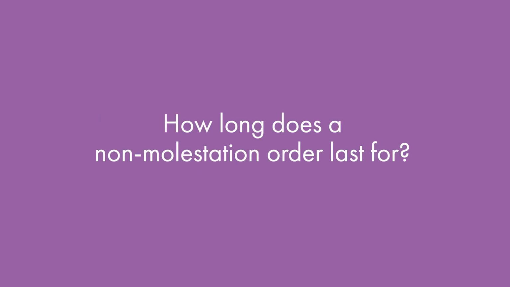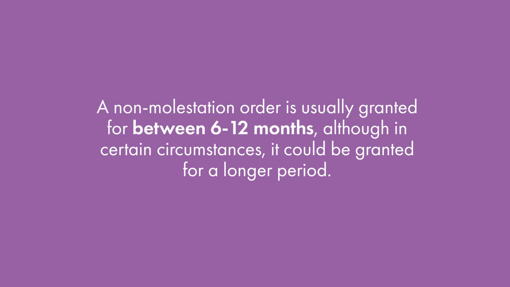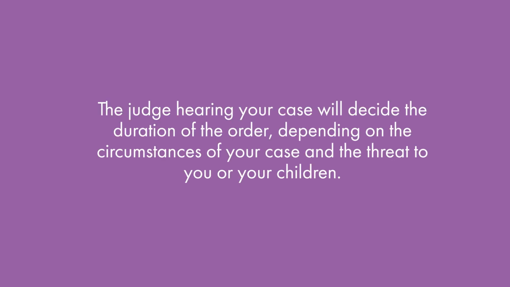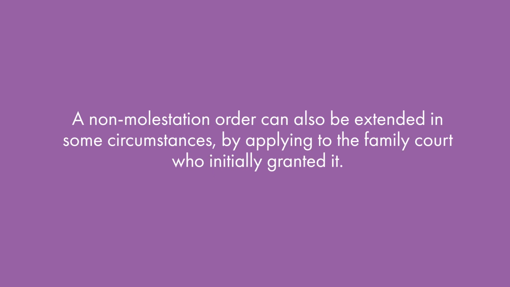A non-molestation order is usually granted for between 6 to 12 months, although in certain circumstances it could be granted for a longer period. The judge hearing your case will decide the duration of the order, depending on the circumstances of your case and the threat to you or your children. A non-molestation order can also be extended in some circumstances by applying to the family court who initially granted it.